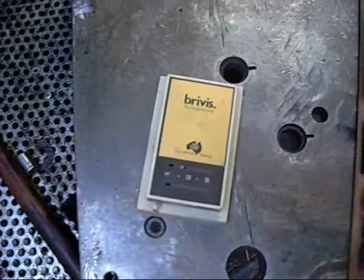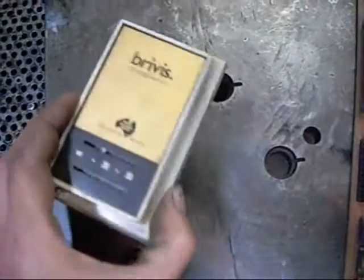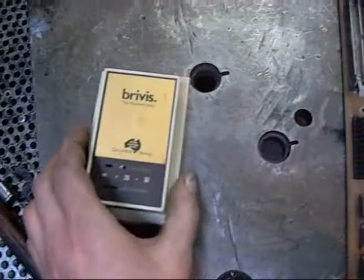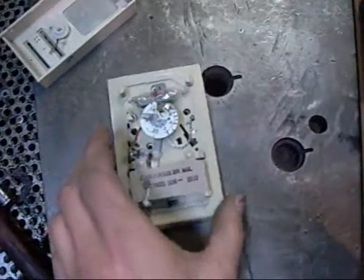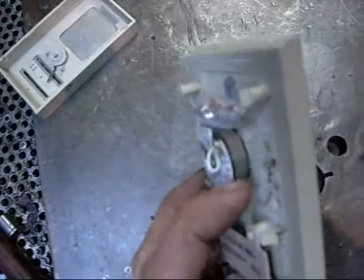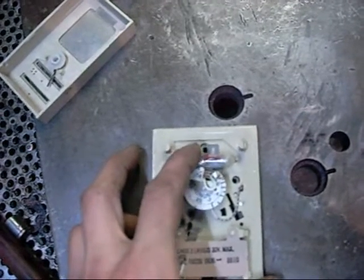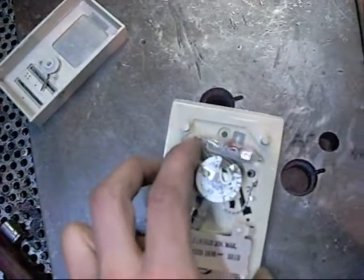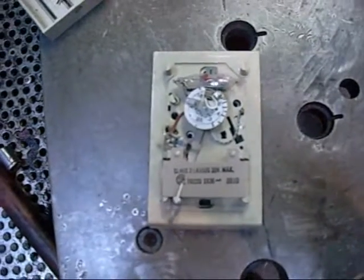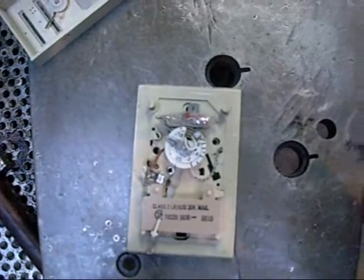Another innocent-looking device is this central heating wall thermostat — probably found in most homes around Australia. Bribus is a pretty major manufacturer. They've all gone over to digital controls now, but these old-fashioned central heating thermostats are everywhere, and inside is our good old friend mercury. That little tilt switch is operated by the coil inside here, which expands as it heats up and rotates that bulb to close the contacts and make heat, then retracts to open the contacts and shut the heater off. I keep this one on the shelf as a spare part, but it should always be treated with care since that little bulb contains some rather nasty stuff.